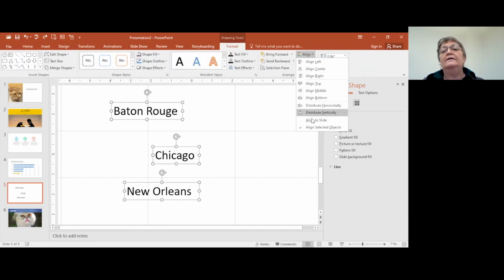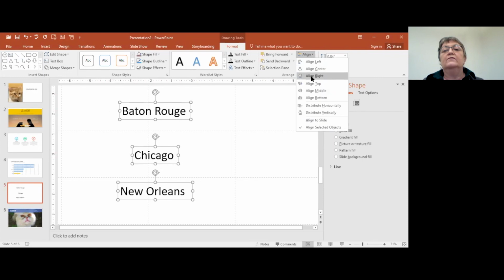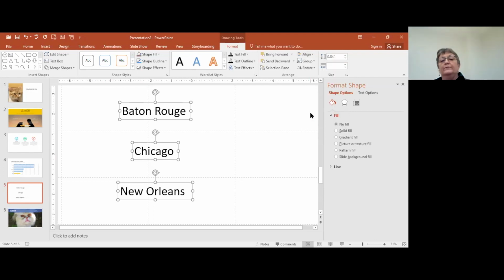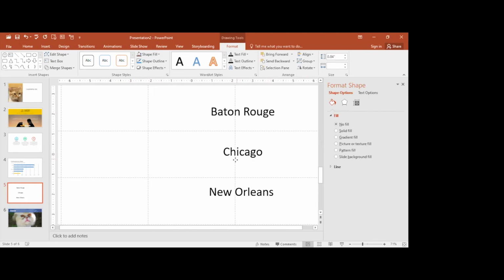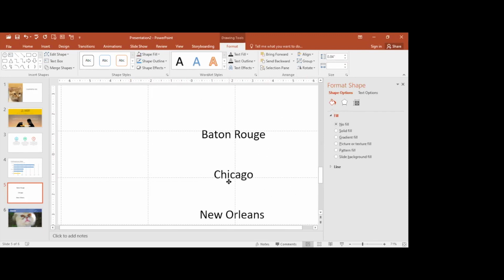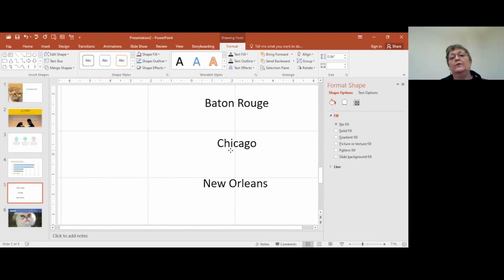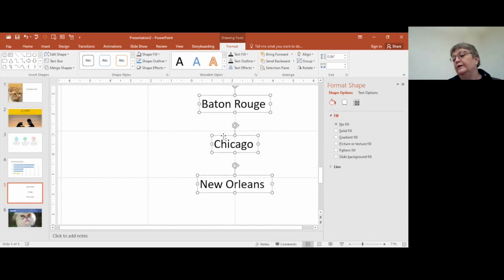I'm going to go to align and align left, right, center. You can also align at the top. Sometimes it doesn't work well. I can distribute them vertically. So that means that there's going to be the same amount of white space between each box. Okay. And then I can move them over here if I wanted to, or move them over here. I'll move them up on the PowerPoint, which would be over here, but don't have room.